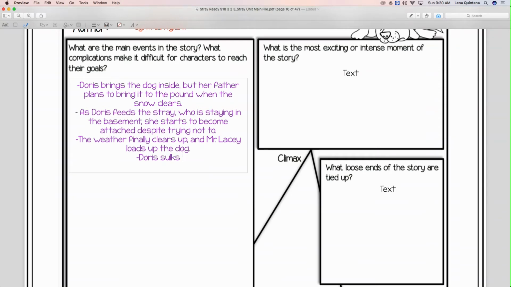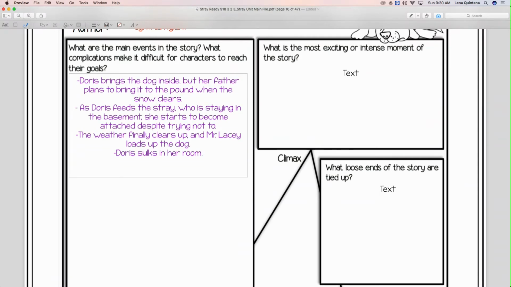And what does it mean to sulk? If you are sulking, you are sad, you are depressed. There's just nothing that could change your mood if you're sulking. It's just one of those things where when you're sulking about something, you just kind of have to get over it on your own. So Doris sulks in her room. She's very, very sad. She's crying. She basically cries herself to sleep because she's so sad. Okay, so finally, she wakes up, same day.